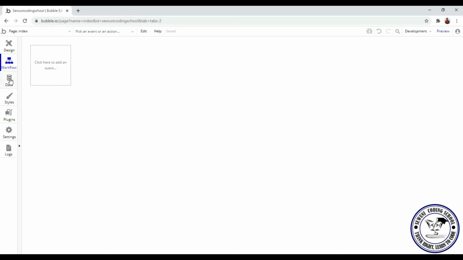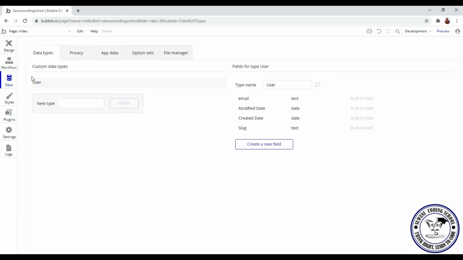Okay, and this data is our database. This one is used in what? Taking user information. So by default, we have a database created, which is user. You can decide to add anyone. Let's say, let me add customer. If you add customer and click create, it will be added here. We cannot delete this user because it's by default, but this one I just created, you can see the delete icon here. I can just delete this database.